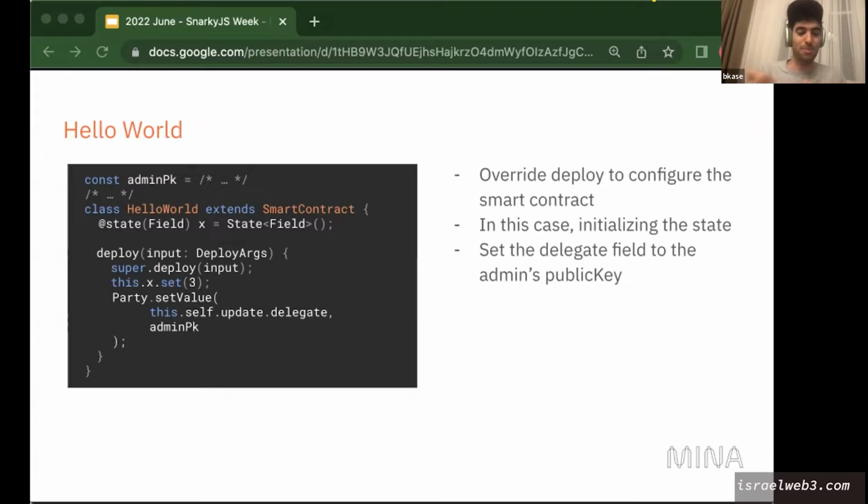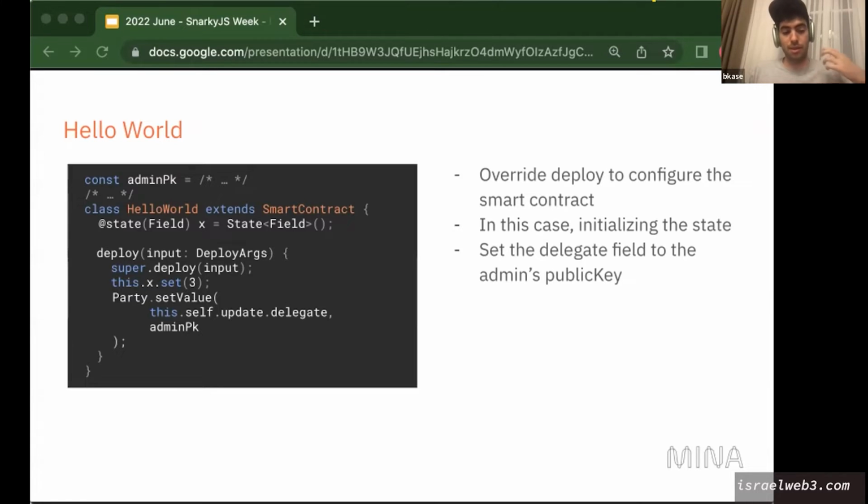So we want to store a public key, so let's just store it in the delegate field. And that's what this invocation does. It's maybe something that we'll have to clean up in the API a little bit, but this is how you do it right now. Okay, so now the admin key is set up. We don't want to reveal the private key, right? So this is just the public key, and x is 3.